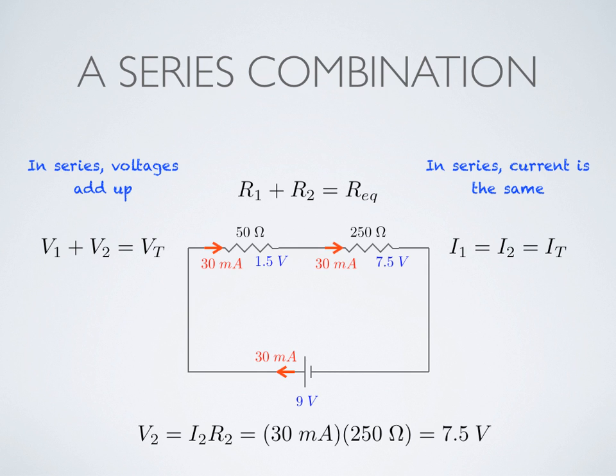Notice that what happens here is I have a 9-volt drop that I have to get through for the whole circuit, and most of it is going to drop on the bigger resistor. If the two resistors were equivalent, the drop would be the same on both. If one resistor is bigger, more of the voltage is going to get held up on that one than on the other one.